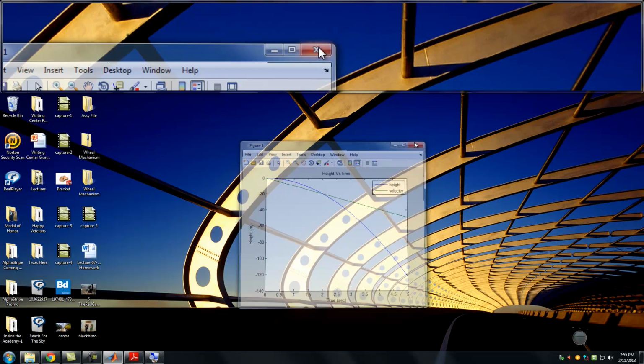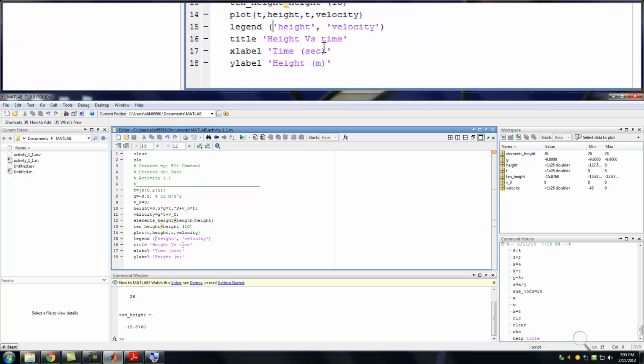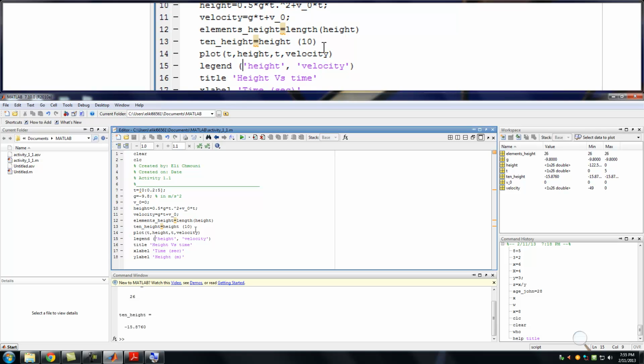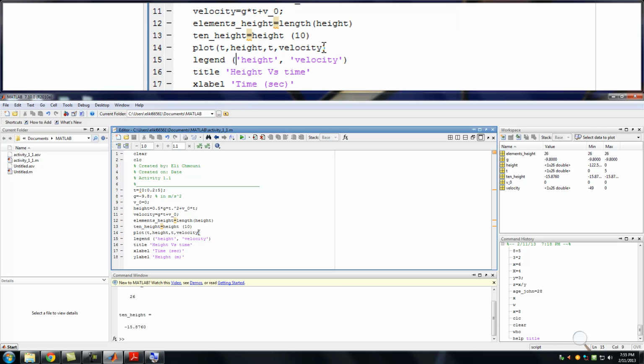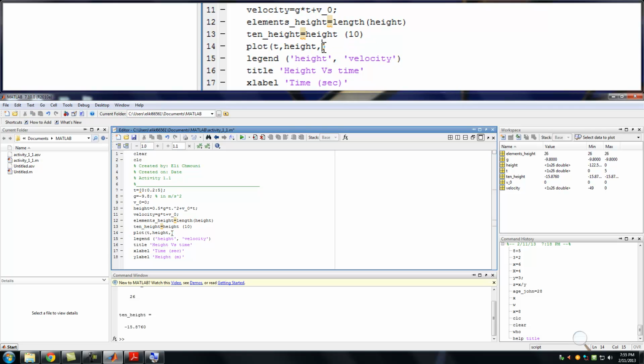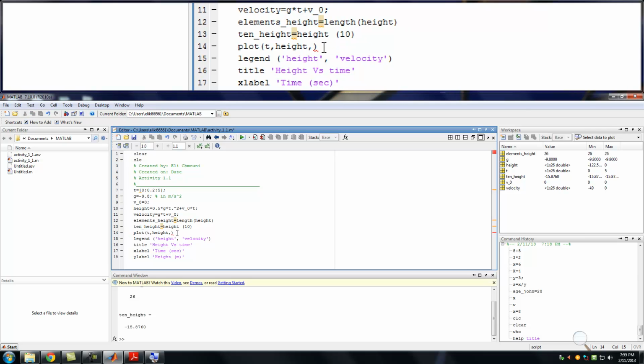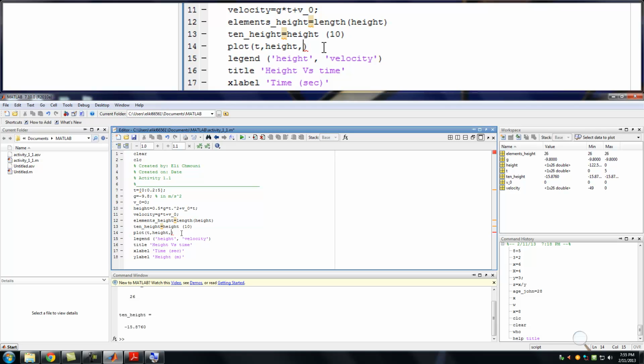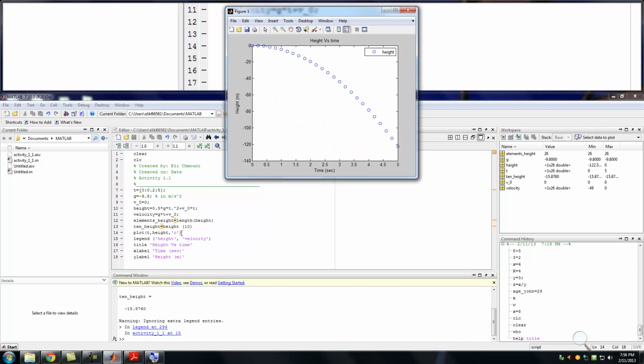Alright, so when we get to the wind turbine design project, you're going to have to put like 16 of those over each other. So that's why you have to understand how to layer them over each other. Now, another thing you can use is if you don't want to plot something in a straight line. Do you see how everything was plotted in a straight line? Let's say you want to use dots or circles or whatever it is. Where it says plot t comma height, you can add a comma and a third option, you can use O, for example. If you use O and run this, you'll see that instead of a straight line, it will use hollow circles.